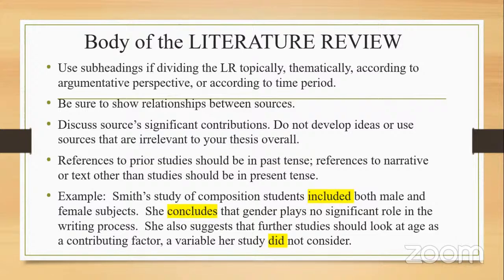That is important, because whatever literature you have selected, there should be a relationship between them. There should be a continuation. There should be a good relationship, so that it will be easy for the researcher. And discuss sources and significant contributors. Do not develop ideas or use sources that are irrelevant to your thesis overall, right?